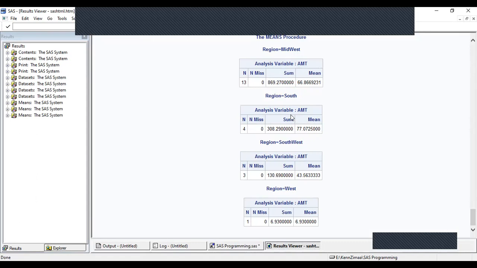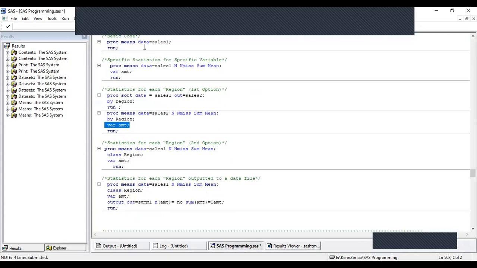So this is for the region Midwest, how many number of observations are there, what is the missing, what is sum and mean, and similarly for other regions as well.